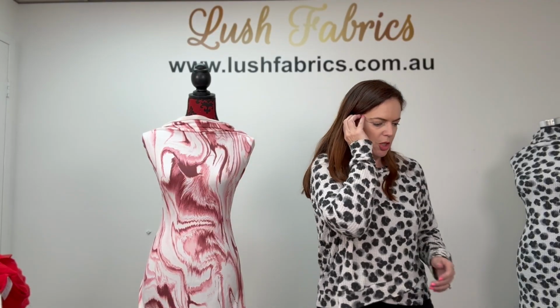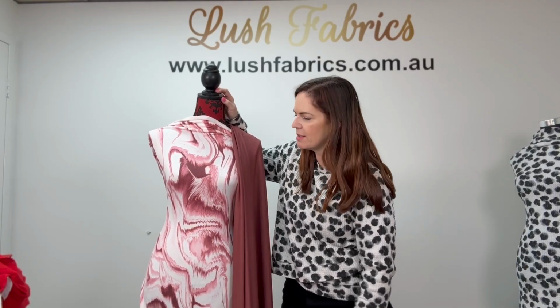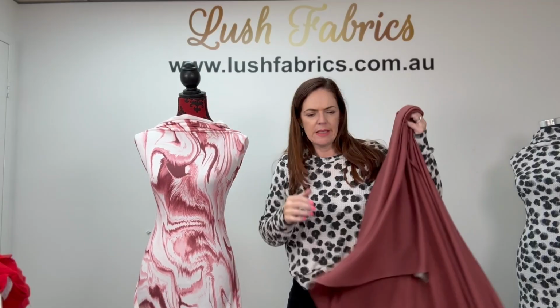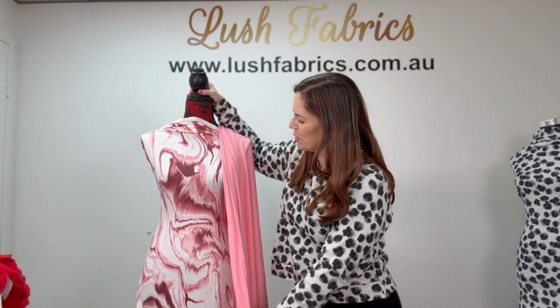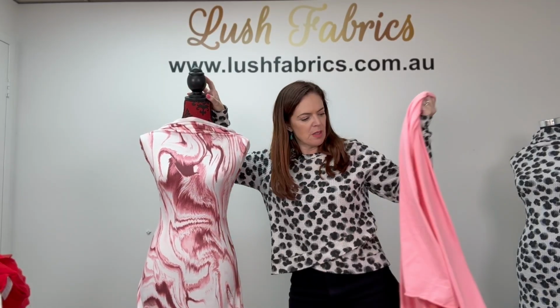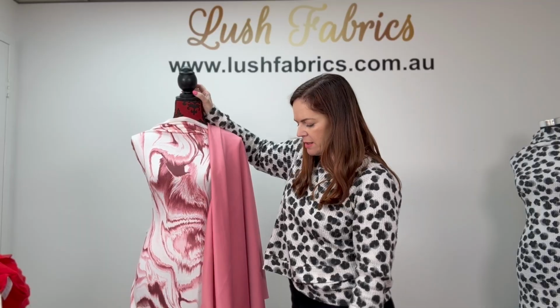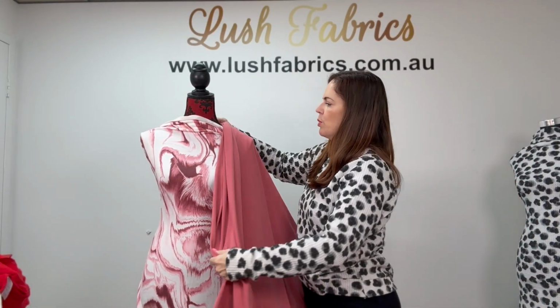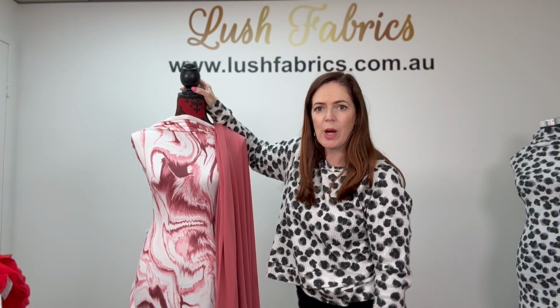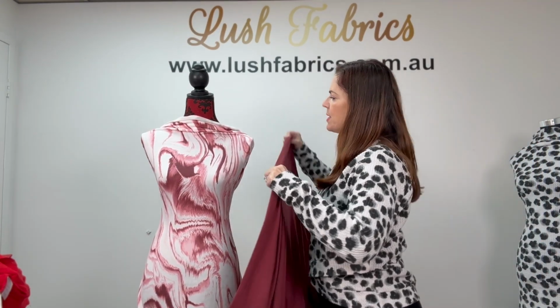Now, we have some good options here to show you as well. So this first one, which looks really nice with it, is Mauve Latte French Terry. I love that combination to go in with these darker colours. I think it looks really pretty. And next we have Onyx cotton spandex, which is a little bit brighter, puts a bit more colour into it. Or if you want something a little bit more structured, the pink scuba is really nice. Next, we have Rosette double brush poly, which should make a really gorgeous, comfortable outfit, those two fabric bases together. And then lastly, another dark option is Shiraz double brush poly.